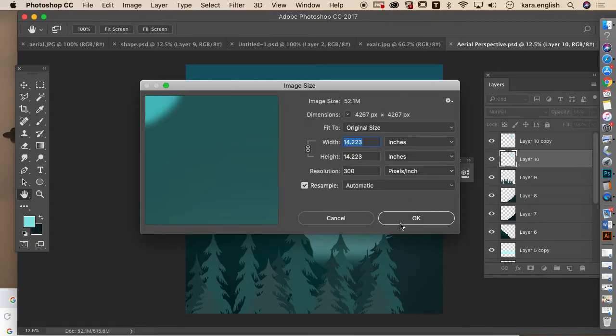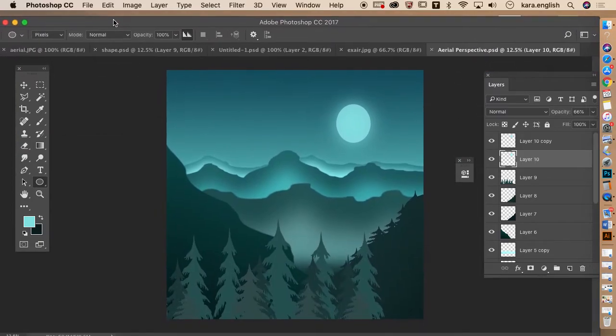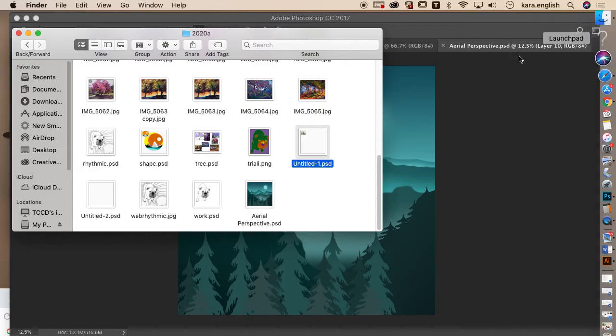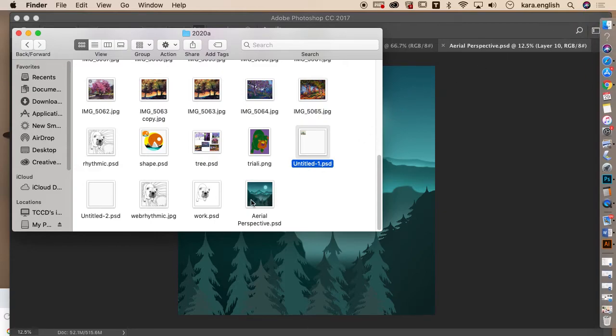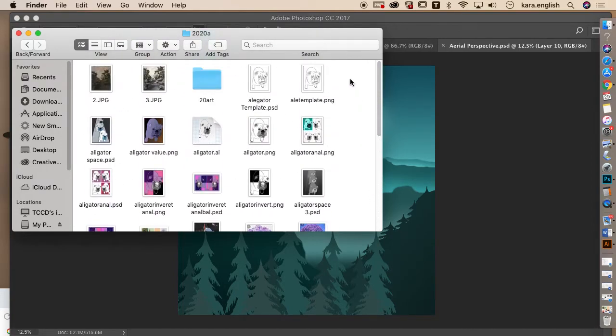300 dots per inch. Since I can't see where the other one's saved, if I go right up here to Finder, there's the one that I just saved as aerialperspective.psd.